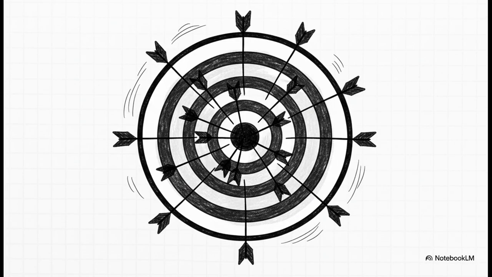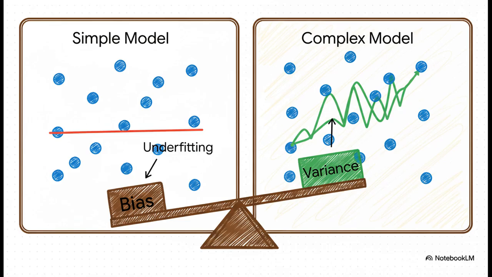So our second archer, this one represents high variance. If you average out all their shots, they're actually centered right on the bullseye. But look at the target. The arrows are all over the place. One's high, one's low, one's left. Each individual shot is totally unreliable because this archer is reacting to every tiny gust of wind. They're accurate on average, but they're very imprecise. And this right here brilliantly illustrates the central challenge of machine learning.